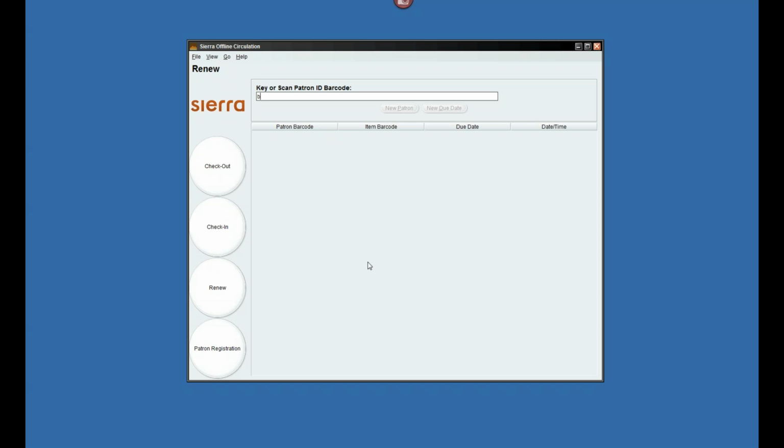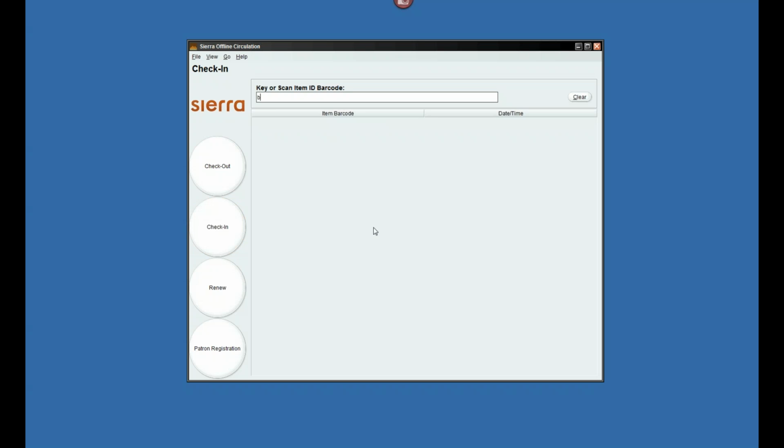If you're doing renewals within the offline client, and then when you go to upload them, we discover that one of those items actually has holds placed against it, then you're going to run into a block and some hassles. So I think that's probably a pretty good standard to go by, and would discourage you from using the renewals.